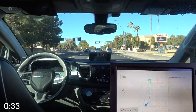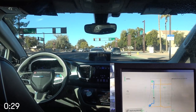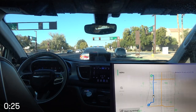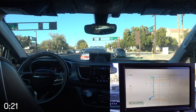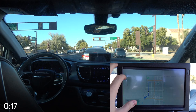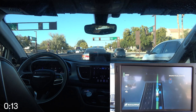Which makes me think about my attempt here, because we're going to try and take it out of the fully self-driving service area, or I bet you it might 3-point turn, or it might just ignore it and go around. We'll see. This is only attempt one. I have a few more spots to try.